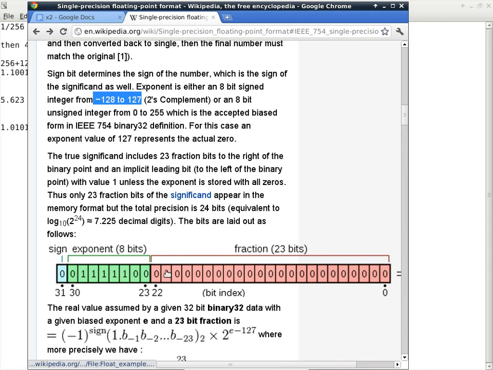Okay, so anyway, this is how the number is actually represented. We have 32 bits to play with. Bit 0 to bit 22 is basically the significand portion, but it has an implicit 1 in front of it. And then we have the exponent, which is 8 bits, and then we have a sign at the end.